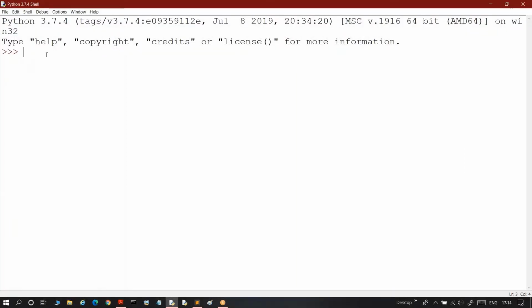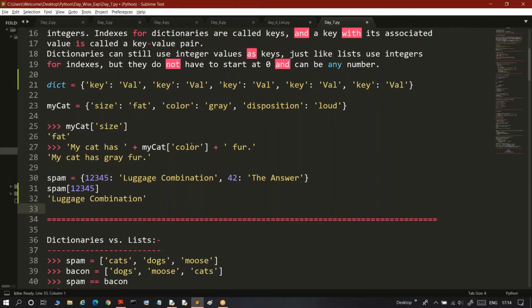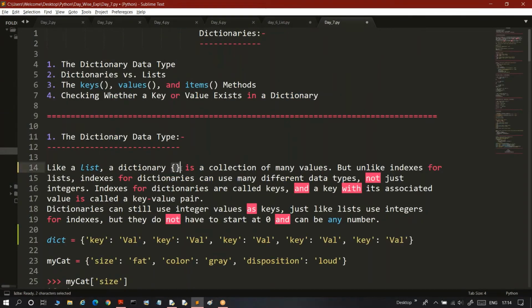So here I am taking my first dictionary, dictionary 1, is equal to, and the dictionary values can be stored in flower braces. Remember that: you can store the values in flower braces, and it will take it as a dictionary.